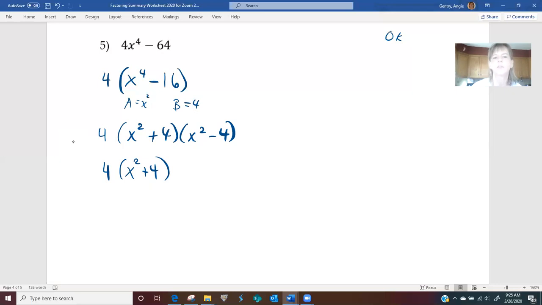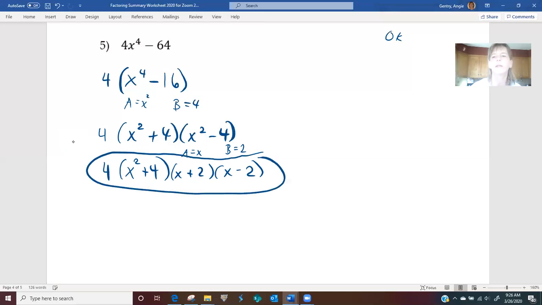This last piece is a difference, you see? A difference of squares. And what would a be if a squared is x squared? A would simply be x. What would b be? It would be just a 2. So 2 squared is 4, true. x squared is x squared. So then you say, oh, it's a plus b and a minus b. And then this thing here is your final answer, and it's completely factored. So if you don't pull the GCF in the beginning, you have to do a lot of extra work to catch that, and students don't do that. So anyway, that's the binomials.